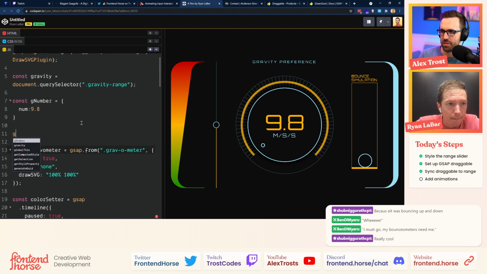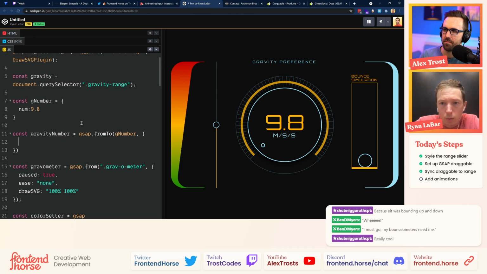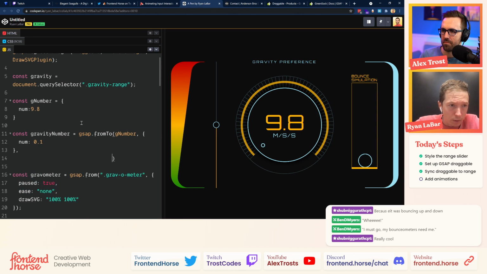We'll set gravity number equals GSAP from to, and then we'll tween our G number object. From num: 0.1, and then we'll have another object to num: 19.6, which is 9.8 times 2.